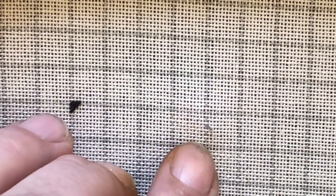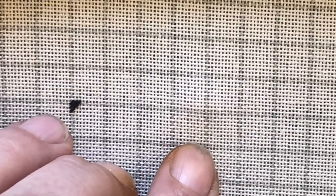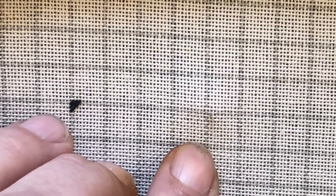And I have a cat right behind me, Kitty. So where are we going from there? 1, 2, 3, 4. 1, 2, 3, 4. Okay, that was a big jump. What are you after, Kitty?